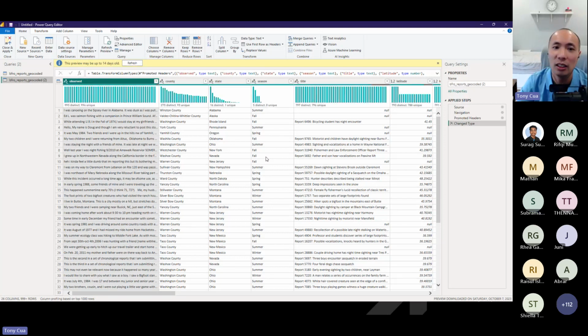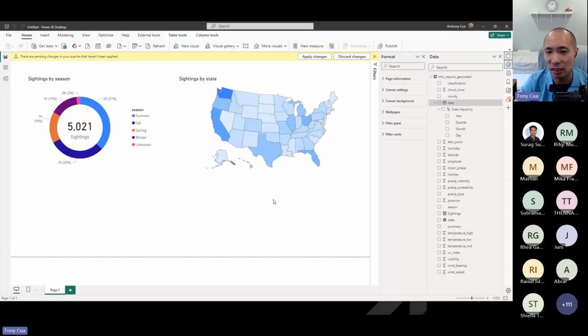From here, if everything's good, you click on the upper left corner, close and apply. That closes your Power Query Editor and puts you right here on the Power BI desktop app. Got it. Good question.